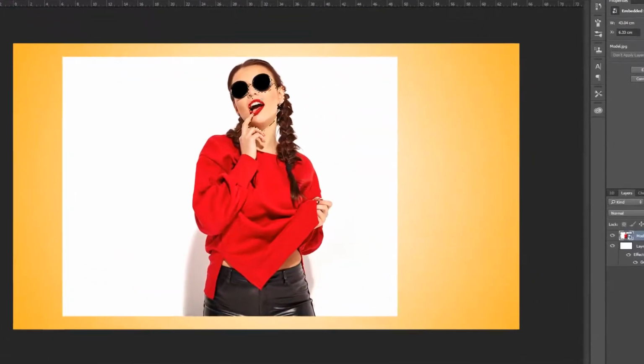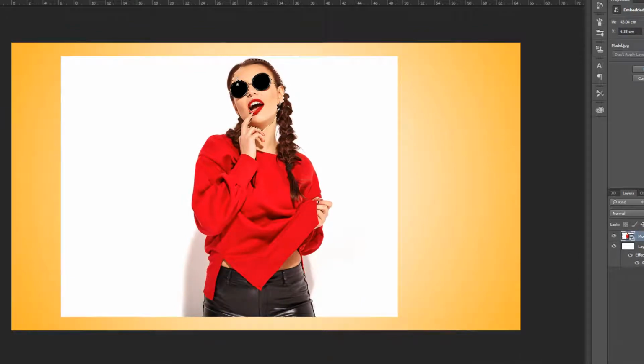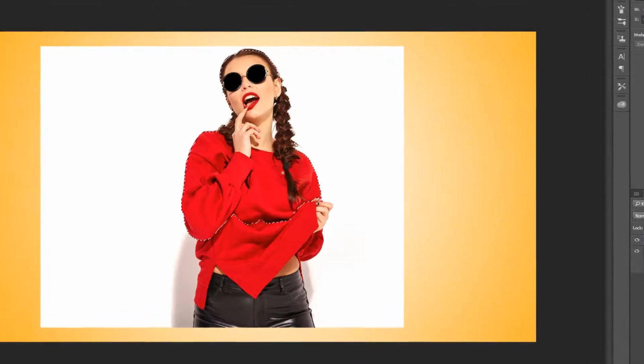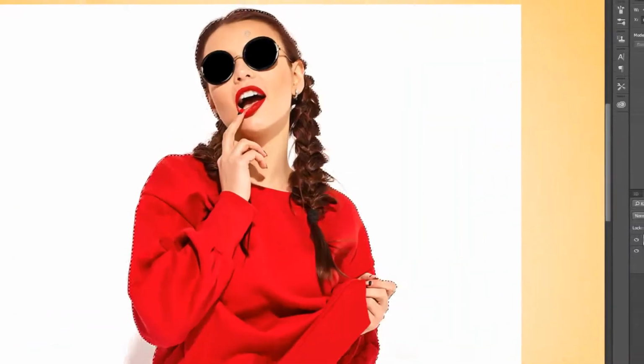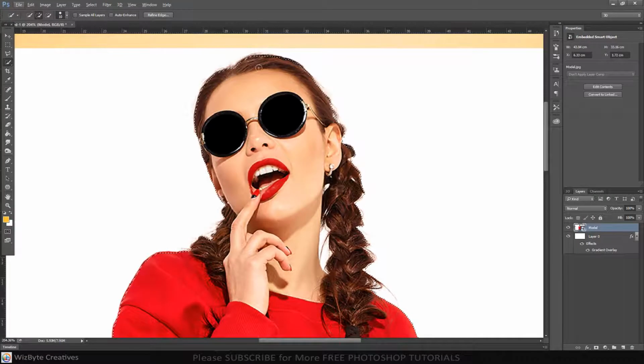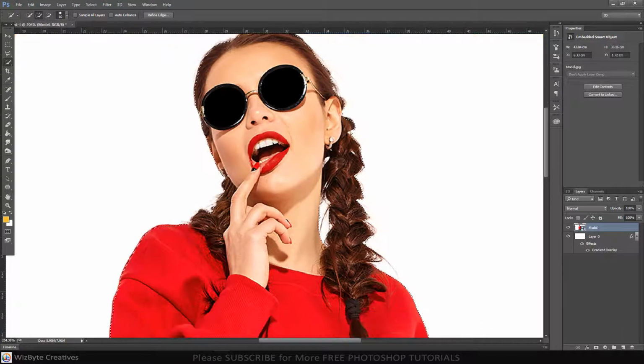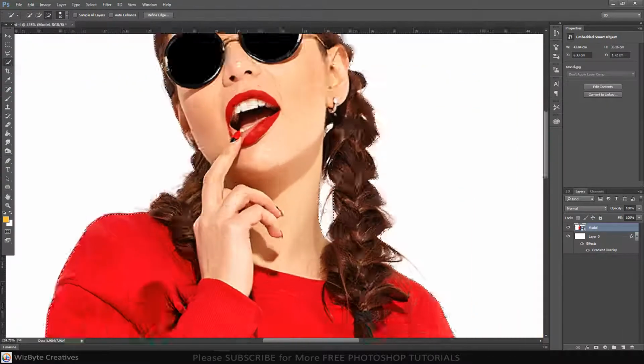Drag the tool over the inside of your subject to select it. To remove areas of the selection, press and hold Alt or Option as you drag over those areas.